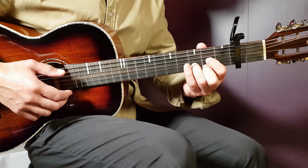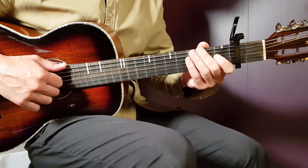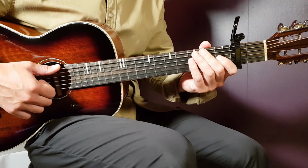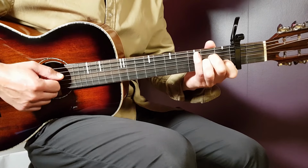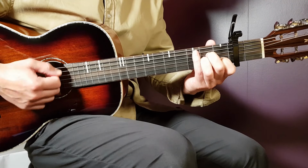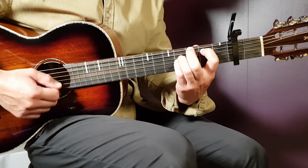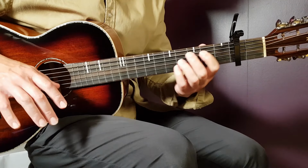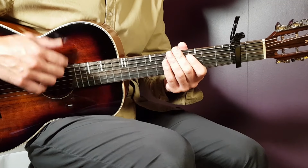All right. So you're going to play like that. And then I just want to mention we have the A minor and B thrown in there two times in the song. The first time is 38 seconds into the song. So as soon as you play the A C and C at that 38 second mark, you're going to play A minor, 16 fast downs. So 1, 2, 3, 4, 1, 2, 3, 4, 1, 2, 3, 4, 1, 2, 3, 4. And then you go to B and play 9 fast downs. So 1, 2, 3, 4, 1, 2, 3, 4, 1, and the pause. These two chords, A minor and B, work as a build up for the chorus or whatever comes later.